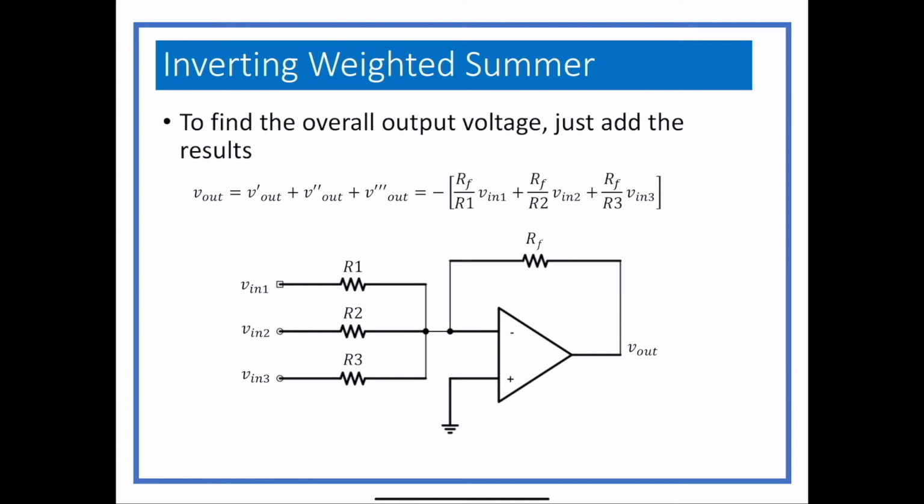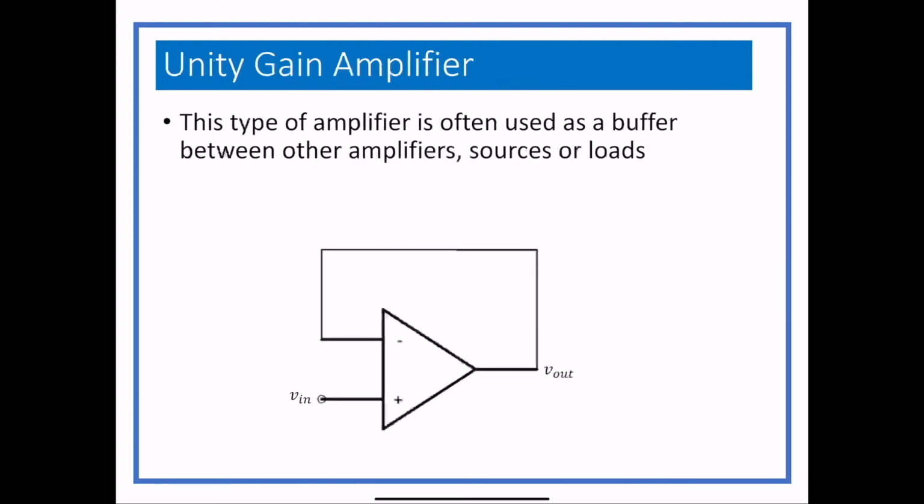The next kind I'm going to look at is the simplest OpAmp circuit you've ever seen. It's really, really simple. It's called a unity gain amplifier. All this does is work generally as a buffer. Remember two weeks ago we talked about input resistance and output resistance of amplifiers and how they affect how the circuit works. And if your input resistance to an amplifier is really, really low, you can lose a lot of signal trying to put signal in.